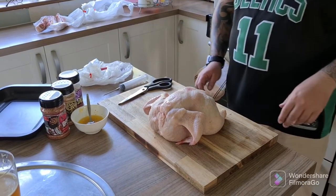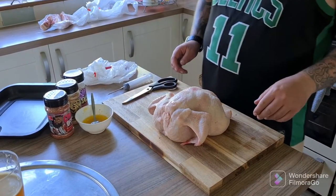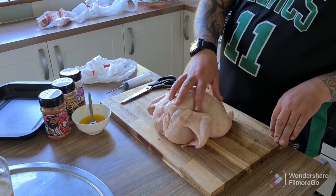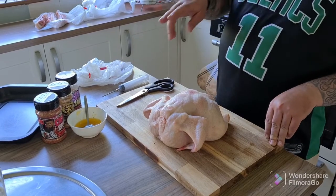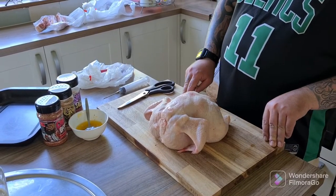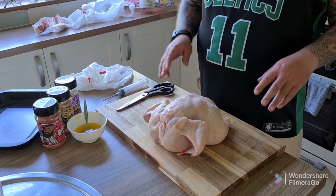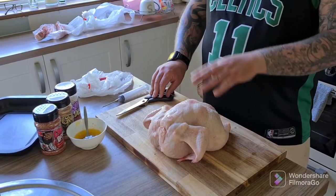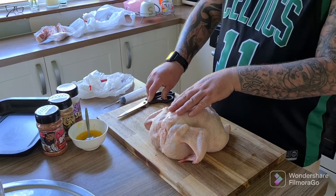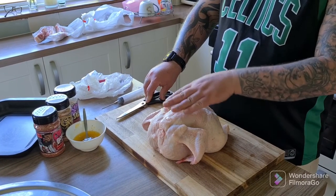So guys, we've got a bit of a treat for you. We've got a whole chicken here. We're going to be doing smoked chicken. We're going to be doing pork belly burnt ends. And I've got two chunky Mexican sausages to smoke for you. Now, I'm just going to show some beginners what to do. But I always find that spatchcocking a chicken on a smoker gives the best results.